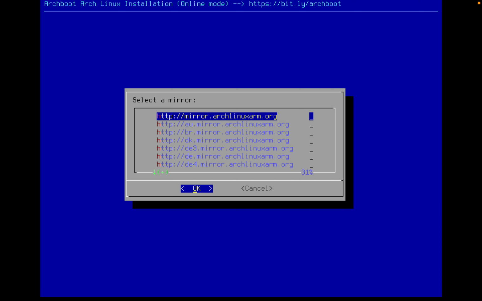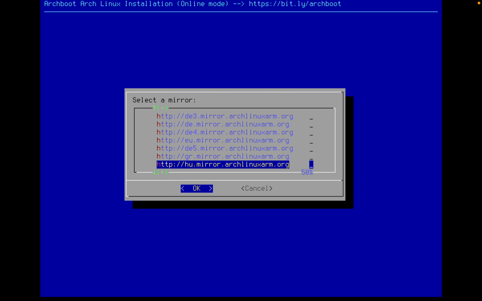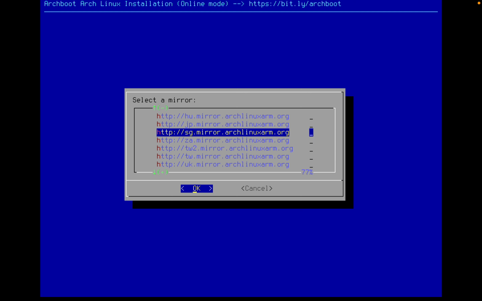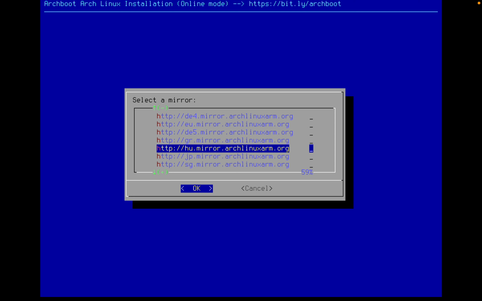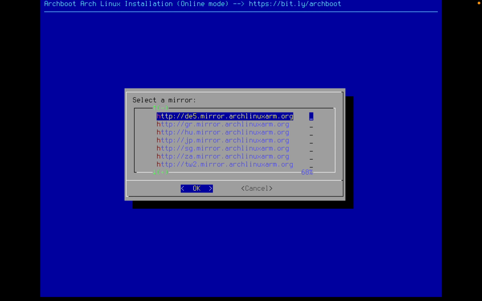Select source, so this is the mirror list for the download of packages. So make sure you are choosing something that is near the place you live in. For example, I live in Europe, so I will choose EU mirror. But if you live, for example, in the US or in Japan, then you will choose something like that.